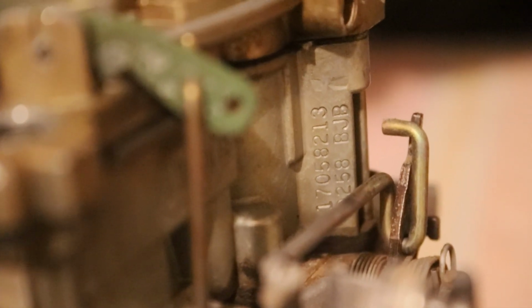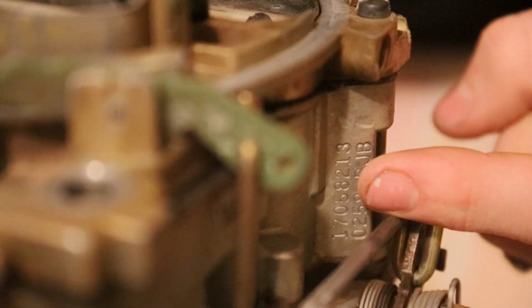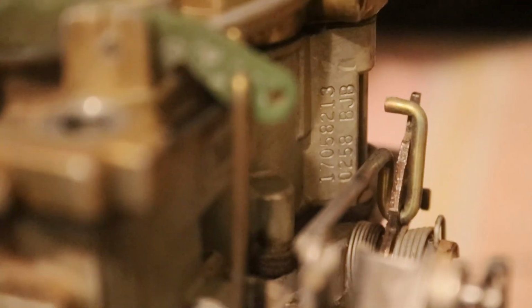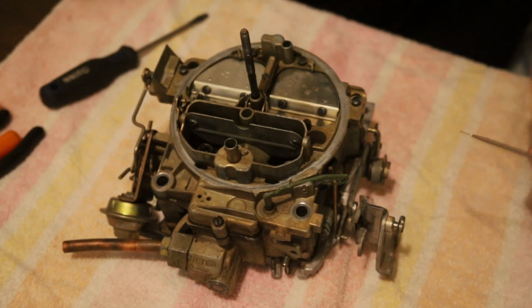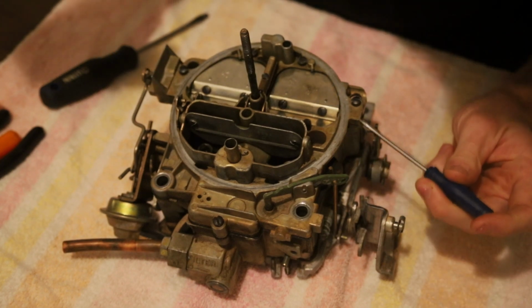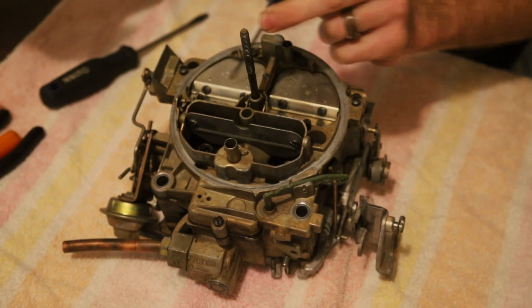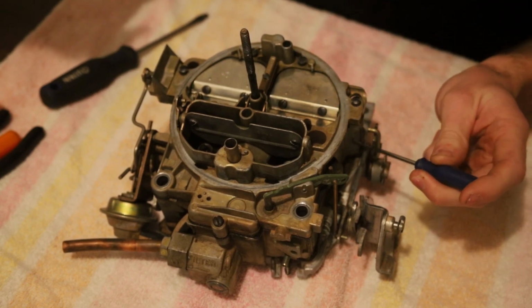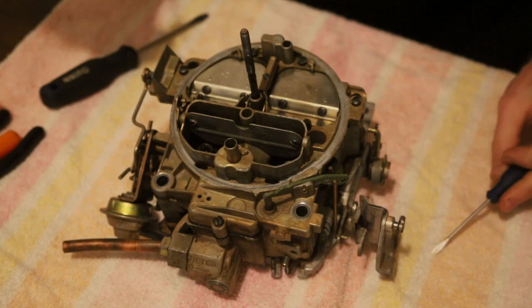So I'm only going to be able to show you this for a second, but I got it all written down and we'll step by step tell you how to translate it. This number right here starts with 170. That's going to be the number you want to look for right there where my finger's pointing. That first one. That's going to be how we identify these things. Now that number I just showed you, I'm going to show you again. You want to look for your secondary flaps back here. It's going to be on the driver's side, right here along the body of the carb where I'm rubbing this screwdriver.